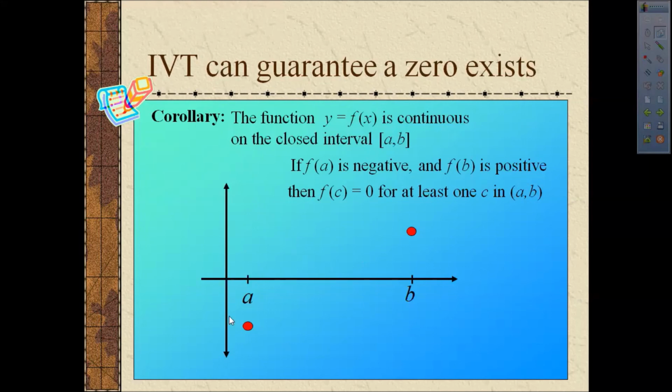Now, it may be that this function crossed the x-axis more than once. Maybe while I was out getting my bowl of cereal, the mini sub flew up into the air and then back into the water, and then up into the air and back into the water, and back up to the air. So it might have crossed the surface of the ocean many times, but guaranteed at least one time. And that's what this theorem says. Guaranteed at least one time this function had to cross the x-axis.